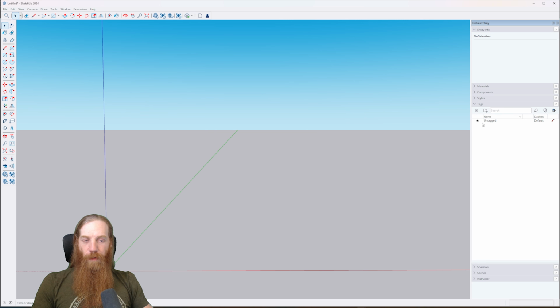So let's say you have an entire model of a home. I would set up a tag for foundation, a tag for framing, a tag for siding, a tag for the roof, a tag for doors and windows, all that kind of stuff, right? So if I just want to look at the foundation, I can turn everything else off and only have the foundation visible, and that way I can see everything I need to with the foundation, get my measurements, whatever it is, right? So you'll see how that works.